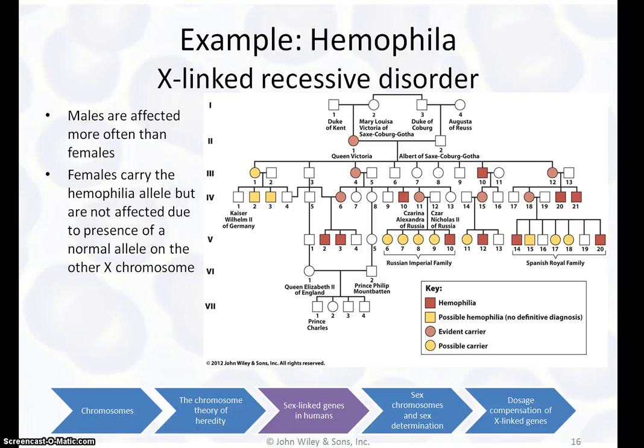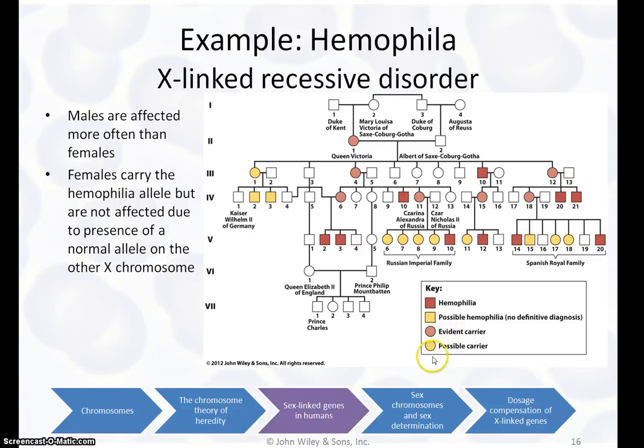Let's figure out how this works, how this is transmitted in a pedigree. Now, hemophilia is a recessive X-linked genetic disorder. Individuals with hemophilia have problems with blood clotting, and their blood does not clot properly. So if we follow the recessive hemophilia allele through a family, we can see that females can carry this allele and pass it on to both their sons or their daughters. So here's the key.